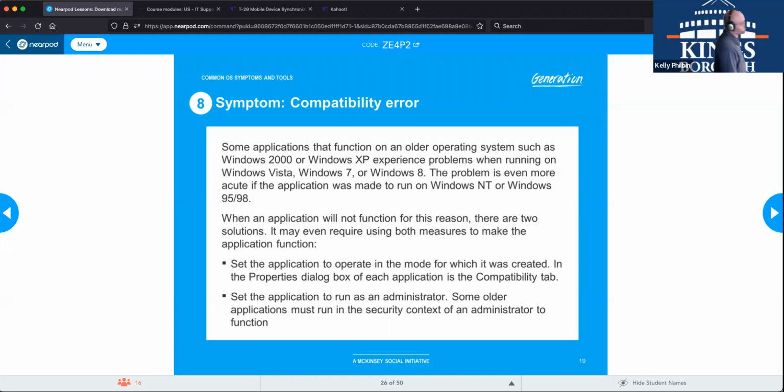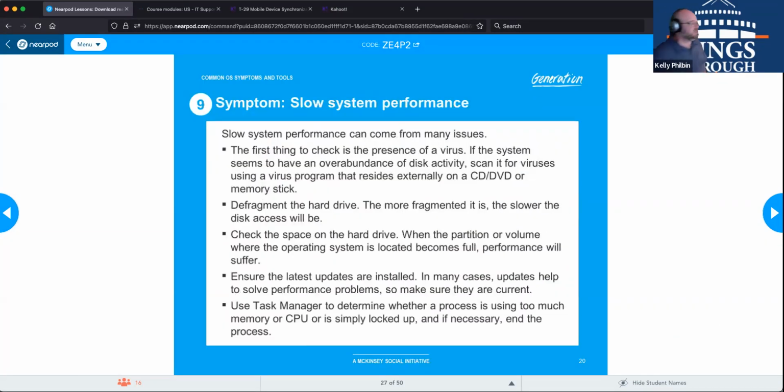Excellent, thank you. So you can set individual applications to run on an administrative level, which is kind of nice, but yeah, you may need to do both of these things, especially if you're running older applications that run off of XP, because that was the absolute favorite for many companies for many years because of its stability. And so many were very reluctant to move away from it. Many of the homegrown applications were built right on top of it, so you still need that in order to run these business applications. So you may need to run it in these two different settings together.